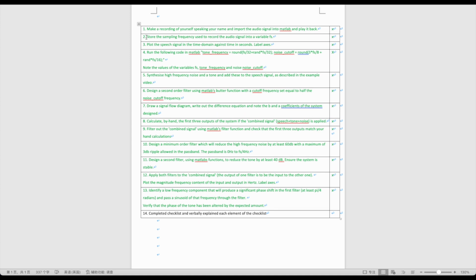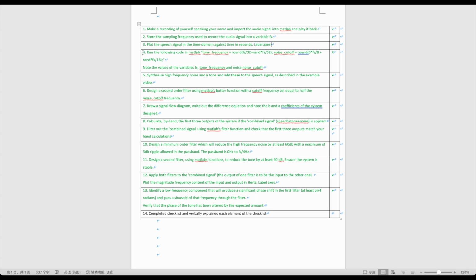For the second one, it is just storing the sampling frequency, using the recorded audio signal into a variable fs. For the third one, just plot the speech signal in the time domain, with time in seconds, and don't forget to label the axes.